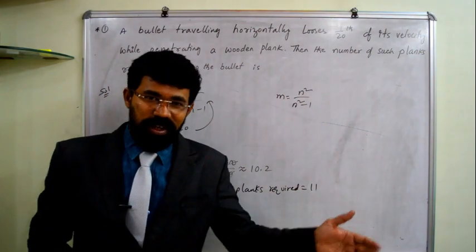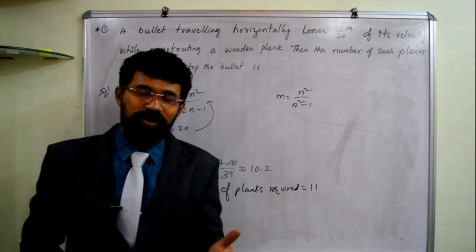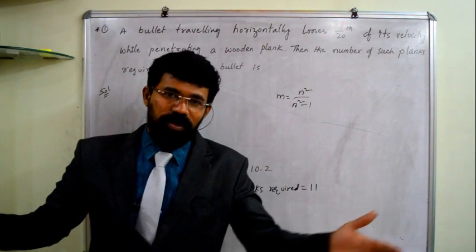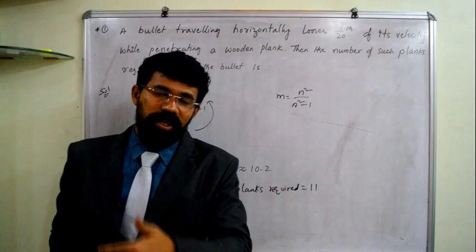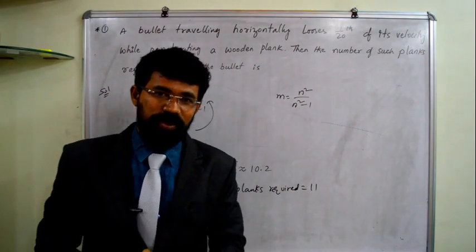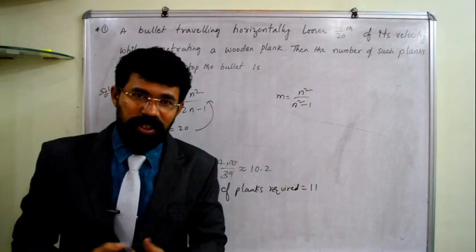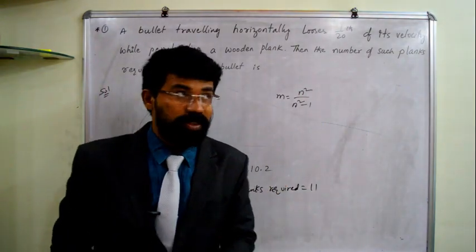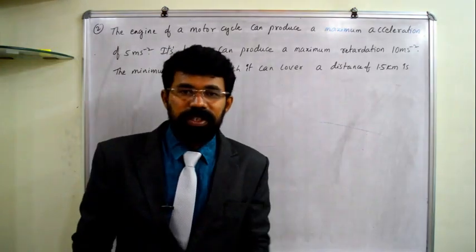So, when you actually arrange the planks, what are you going to do? You are going to arrange planks of the same thickness. So, till the 11th plank you will make an arrangement, and in the 11th plank the bullet comes to rest position. So, if the question is how many planks are required, obviously 11 planks are required, that is the answer. Let us continue with one more question. Now, let us try to solve this question.